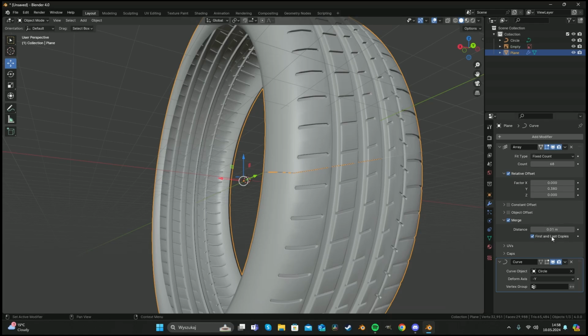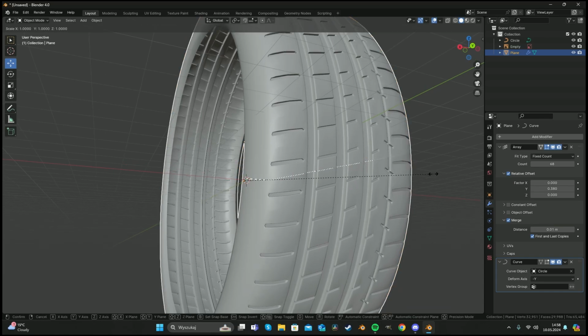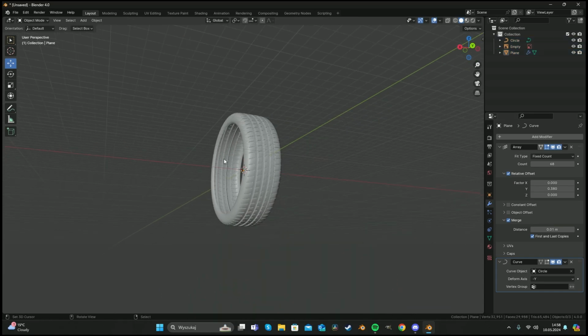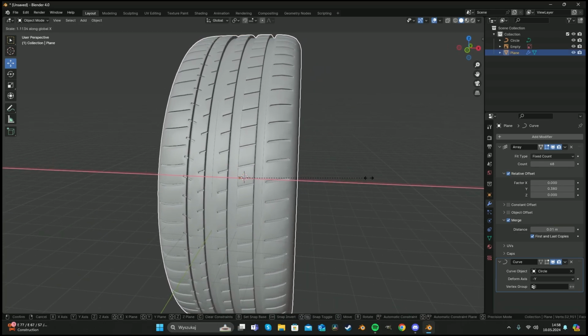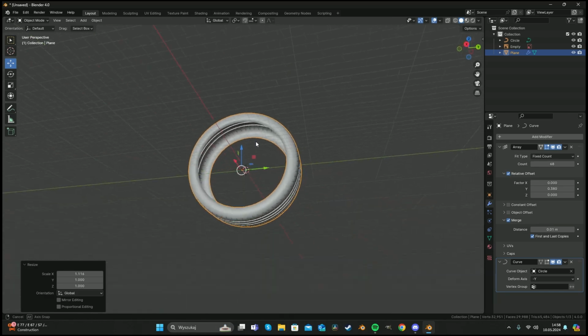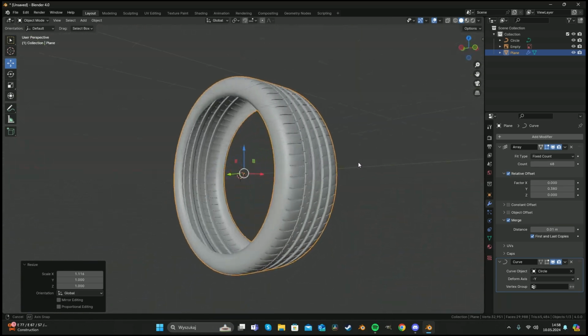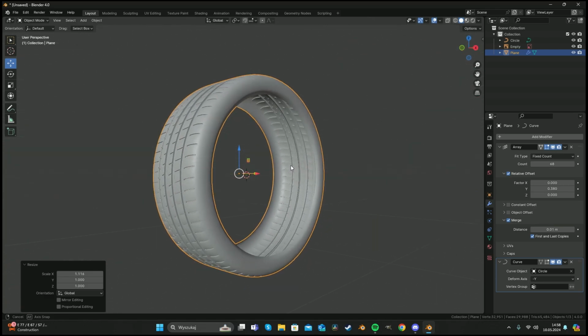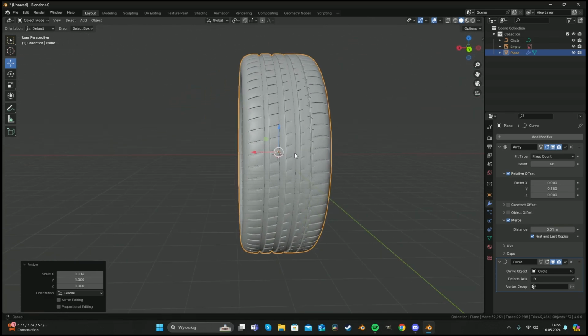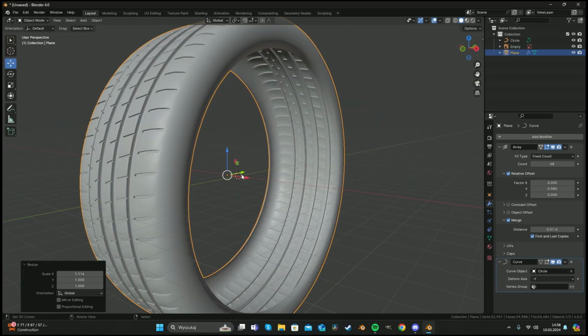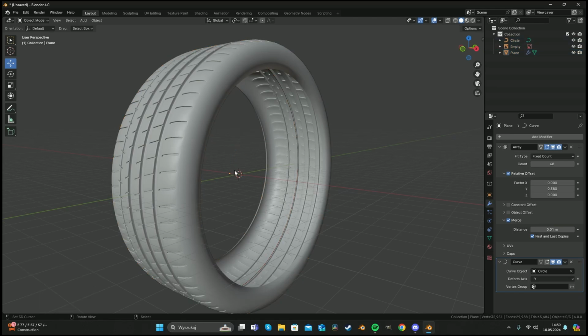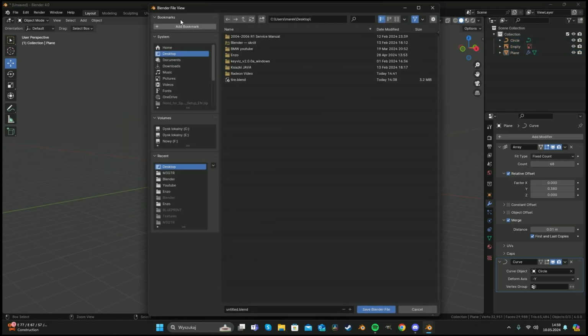Make sure it's the first and the last copy. Boom, it's nice and smooth. Now we can scale this a little bit in x-axis, so it's gonna be more like the tire that we want. And yeah, for the tire we're done. So now maybe we're gonna add some materials to it. Looks more like the tire that we want.